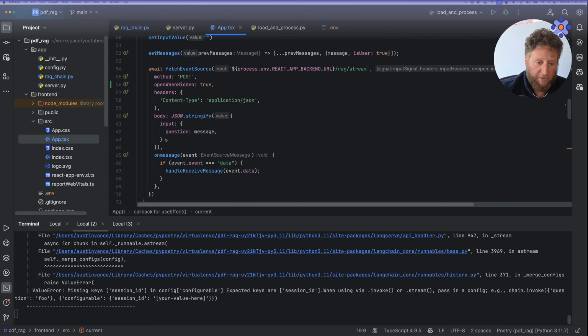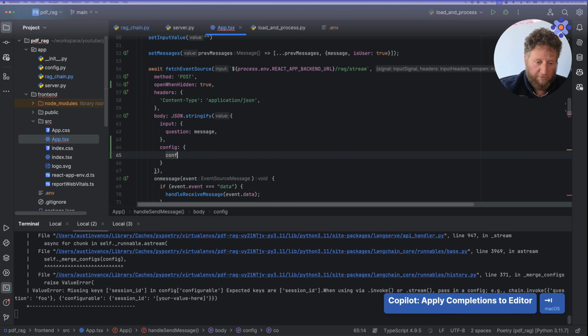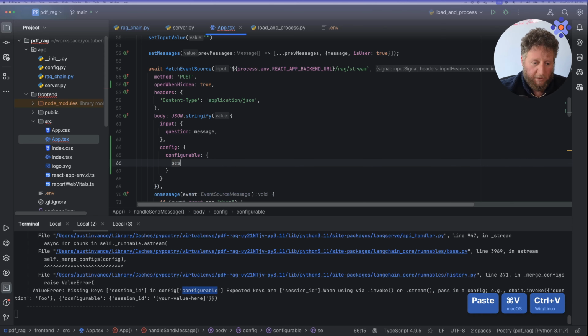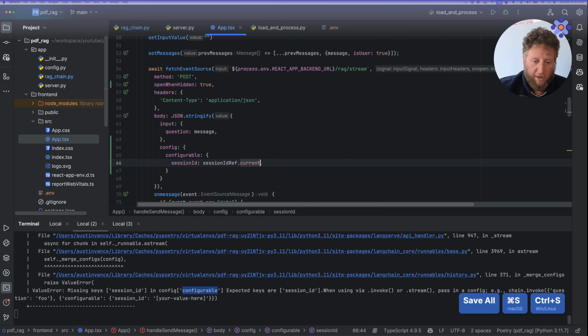In my request here, I need to pass in config, and then configurable. And I can say session ID equals session ID ref.current. So that gives me the session ID coming up.